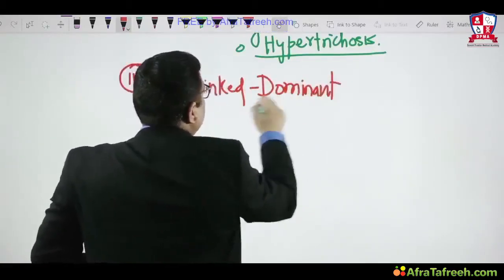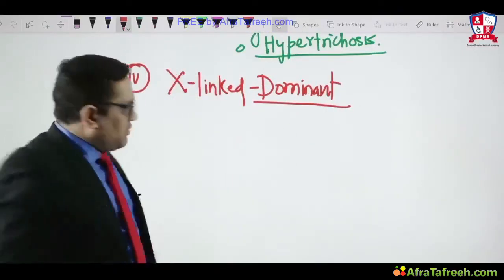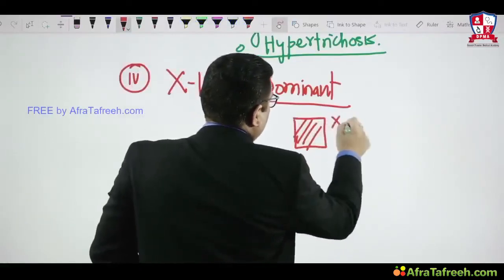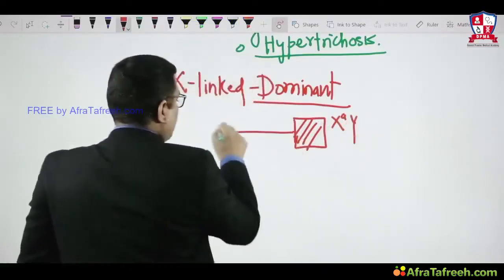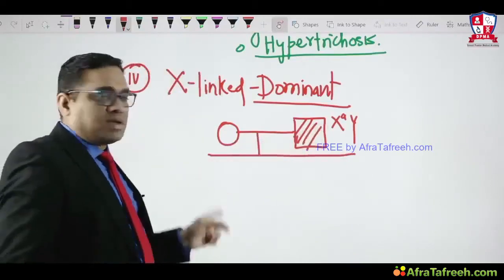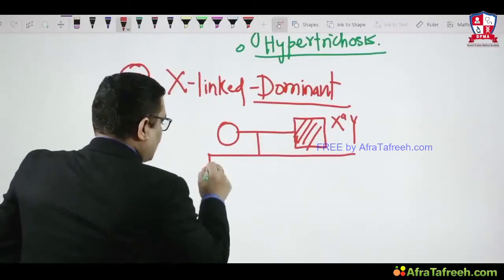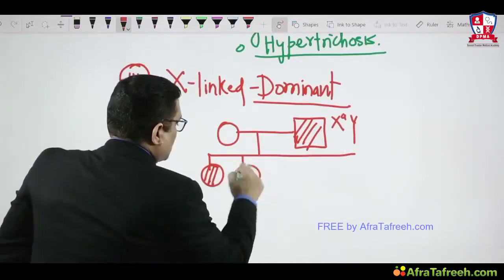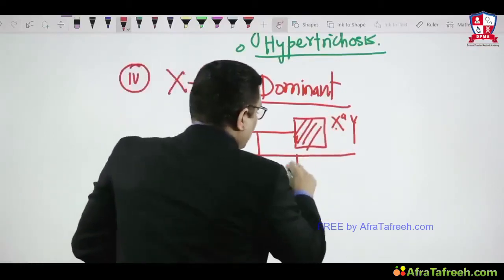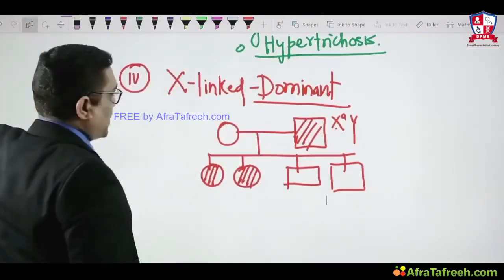Whatever we have seen in recessive, which were carriers, they will become dominant, meaning diseased. For example, if you remember, I have shown you a father who was affected. When he marries a normal female, what will happen? This father's X chromosome will be given to daughter or son or both. So remember, it will be transmitted to daughters only, because the father's X chromosome goes to daughters and has no relation with the son. So both sons will be normal. So only daughters will be affected.